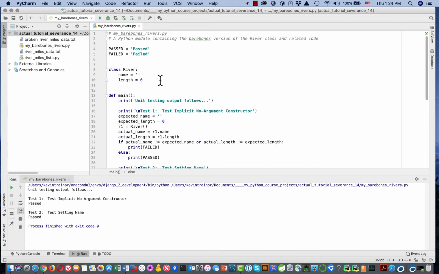Well, if you looked at what we did in the Severance chapter, we did access some of the fields directly, and also in some cases we used a getter. Okay, well, that's not really the Python way.